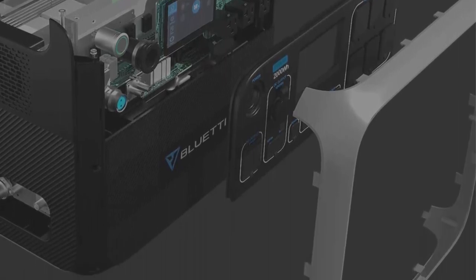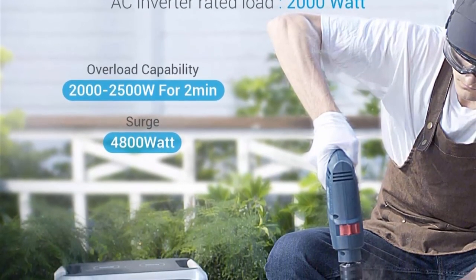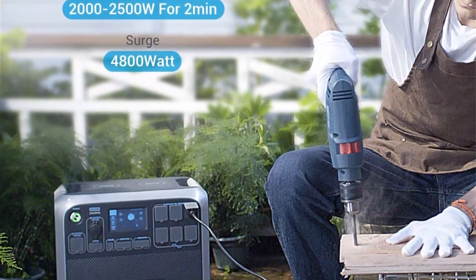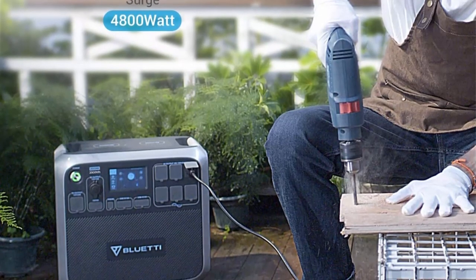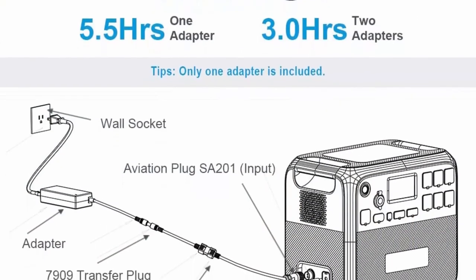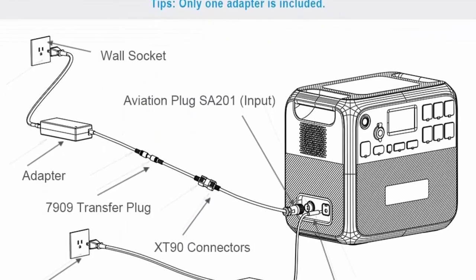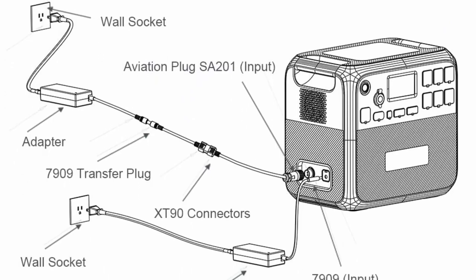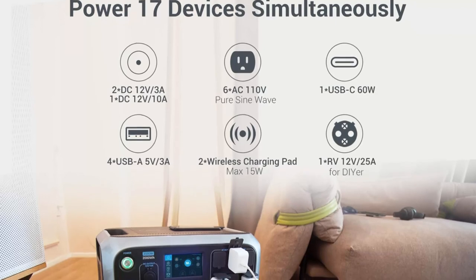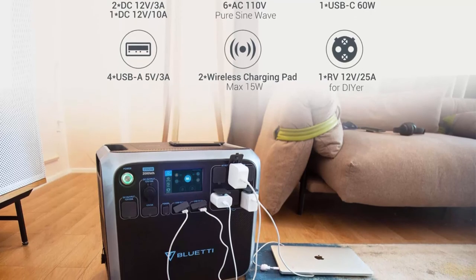Recharge with a max 700W solar input — fully recharges the AC200P in 3–3.5 hours. Solar charge mode with MPPT allows up to 40% faster charging from solar panels. One 400W AC adapter takes 5.5 hours for full recharge; dual AC adapter takes 3 hours (requires DC7909 to XT90 cable). 24V/12V car charging takes about 10–20 hours. AC (400W) plus solar (700W) simultaneously recharges in about 2.5 hours.